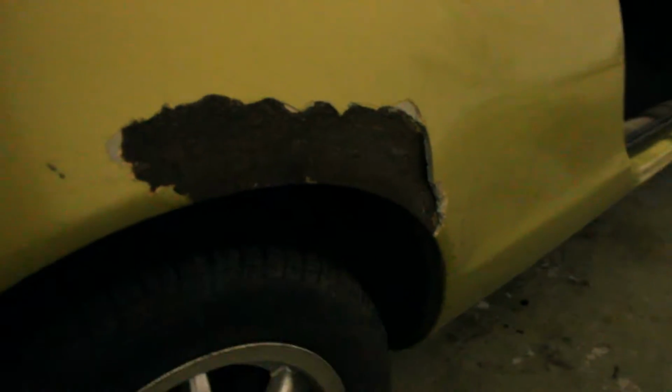And a large rust patch here, and if you can look at the bondo, I'll zoom in a little bit. Ooh. Not very happy about that, but whatever. Even more rust, spoiler's a bit faded, and I think, I'm not really sure, but I think it's been redone here somewhere. I'm not sure if you can see it well in camera, but there's some shapes here, and I think that this has been bonded up a little bit as well, but not 100% sure.